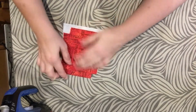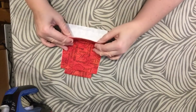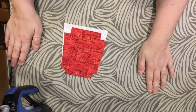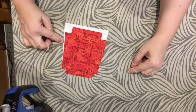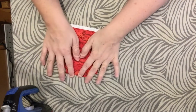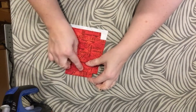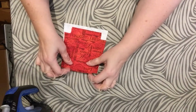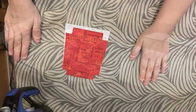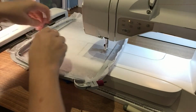And now we need to do piece number 2, or hoop number 2, and it is done in the exact same way as hoop number 1. We are doing the placement stitch, the batting, the hatch stitch. We need to also add a loop placement to the other stitch. It goes in the center, and the casing. All right, here we go. Moving on to hoop number 2.